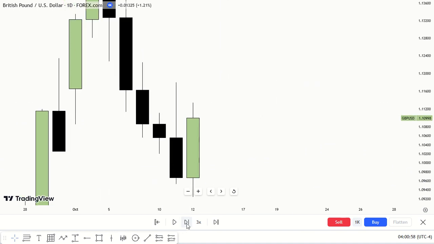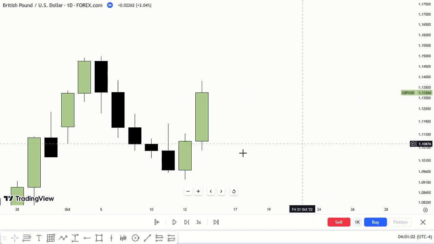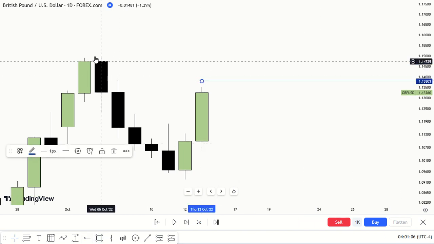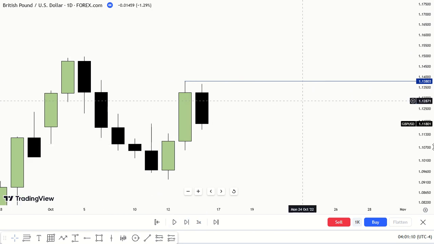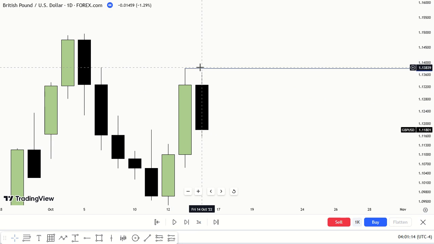Price sweeps it, right? And now our drawn liquidity would be this high. Looking to see price sweep that high. Price fails to, goes back into the range. So this could have been a losing day. Now we're back into an in-day close range, so therefore we're not looking for any trades within this range.